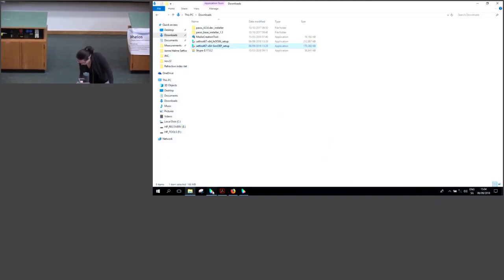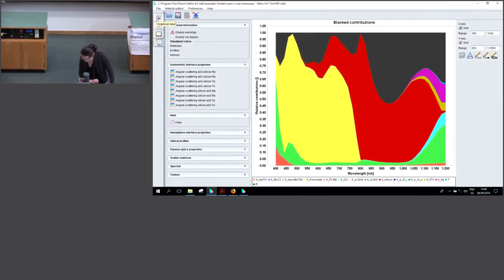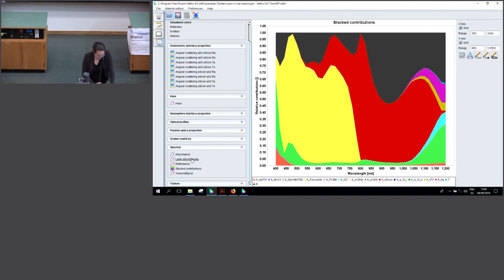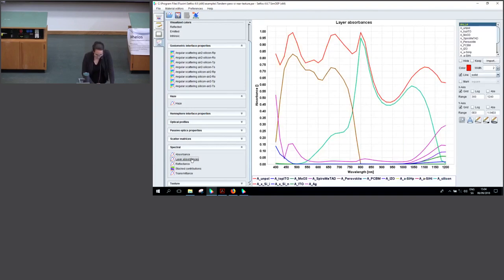Okay, then there is an alternative. If you go to the layer absorbance plot, instead of having a colorful stack representation, you can also select layer absorbances, and then you see the same data just as lines. Here this green curve is the absorbance of the silicon, and due to the rear texture it is much enhanced. In this plot you have the option to keep certain lines in the representation, and then also rerun the calculation in the same session instead of opening a new GUI. That's the alternative, to just keep maybe the absorption of perovskite and of silicon.